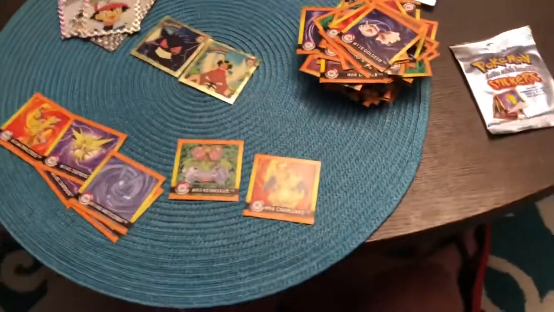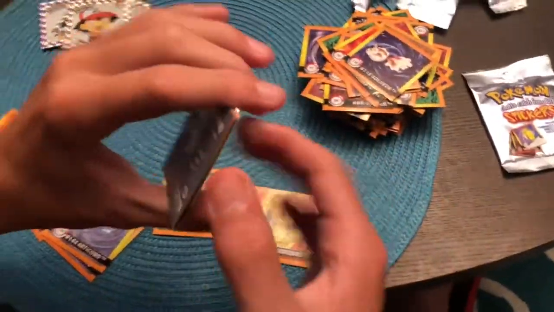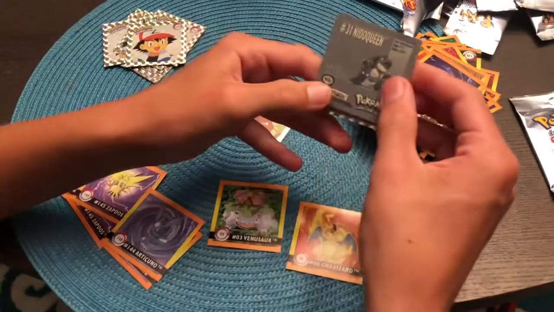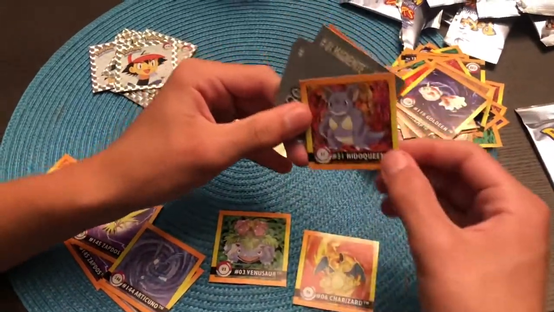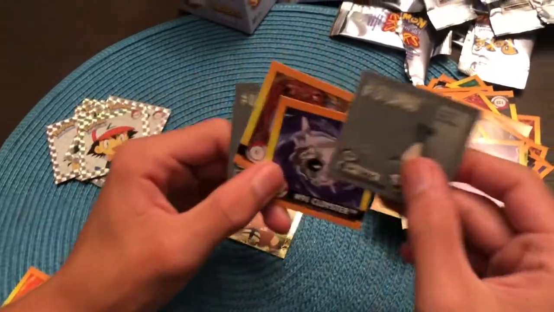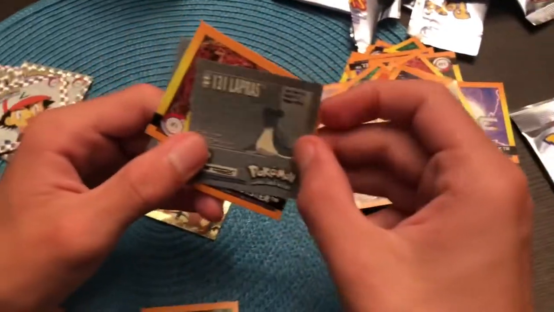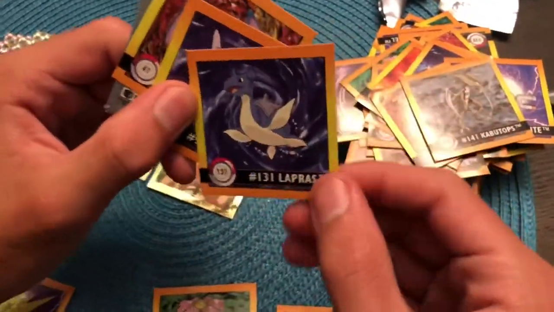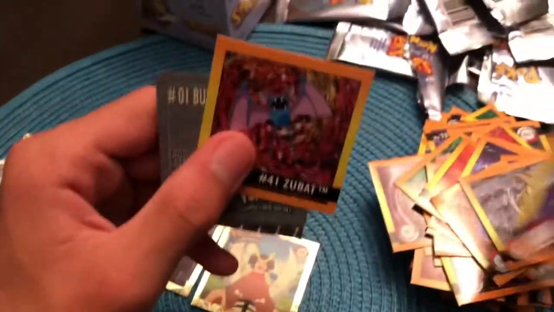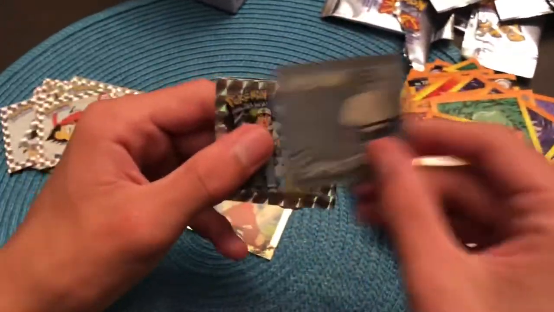Two packs left. See if we can pull another gold. And kind of just see what it is on the back. There's Nidoqueen. We haven't got that yet. Magnemite, there's the Lapras, baby. Oh, what the? Oh, Kabutops. There's a Lapras. That's my favorite Pokemon right there. Cloyster. Zubat. Bulbasaur. Dugtrio. Electrode. And another Ash and Pikachu.